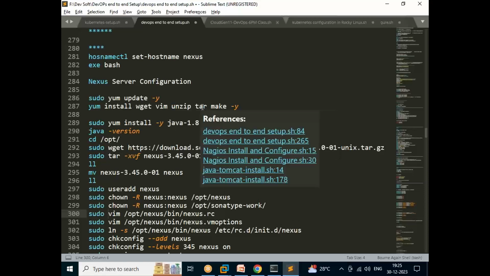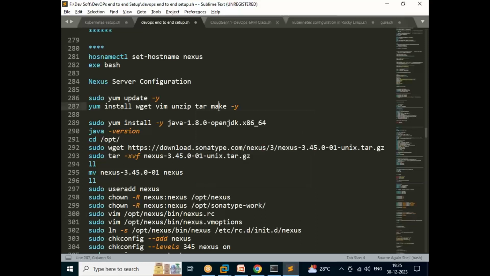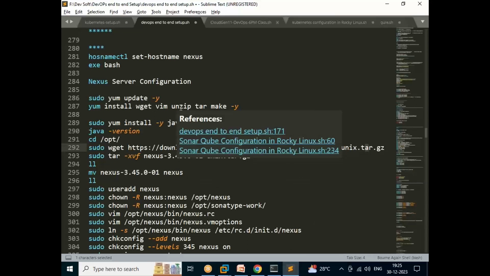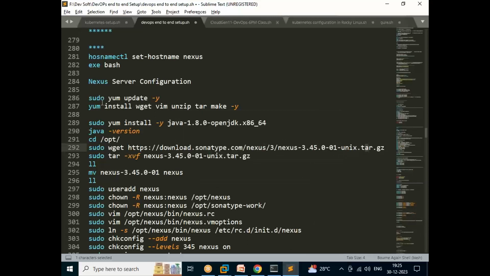If you want to create a tar package, or extract tar files, we are using tar. The make command is used to compile source files. So that is the reason we are using it. Right now, this is one requirement and this is the second requirement. The remaining are not required, but yes, this is also required. We are going to download a tar package now. Unzip and make are not required, but however, we are going to install these packages also. Yes, copy this one.